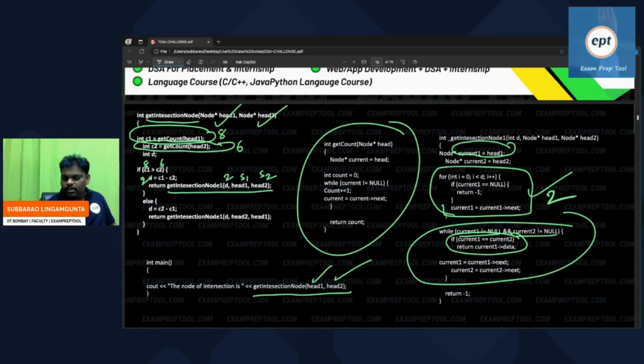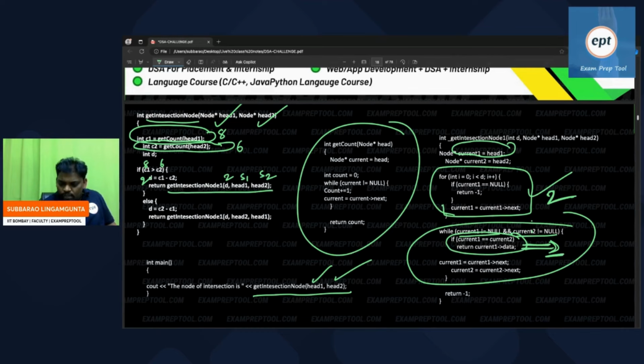Lastly, if it is not possible, you will come outside the loop. When you come outside, that is an indication that you saw null. If you don't see null, it will execute. If you see null, you come outside. So finally you will get the answer. So if he is asking for data, you want to print data, then print data. If you want to print the address, you can return the address.